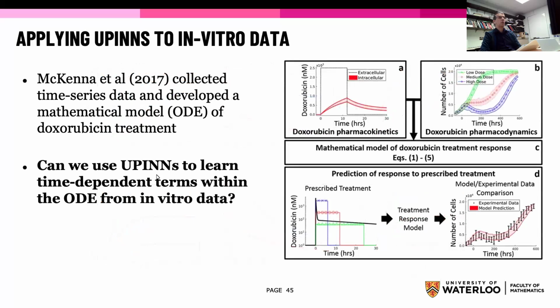Next, again, we aim to learn the doxorubicin dynamics, from an in vitro data set this time. So we started with patient data, first example. The second example was in vivo, animal experiments, and the last one is in vitro data. The experiments were gathered and modeled by McKenna et al., from the Thomas Yankeelov group at Texas, and were kindly shared with us. So specifically, here we aim to learn the time-dependent net proliferation rate of doxorubicin for different dosages using experimental in vitro data.